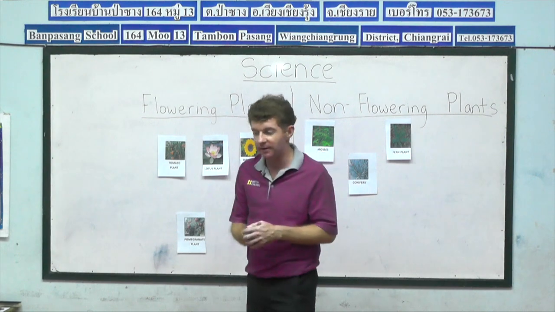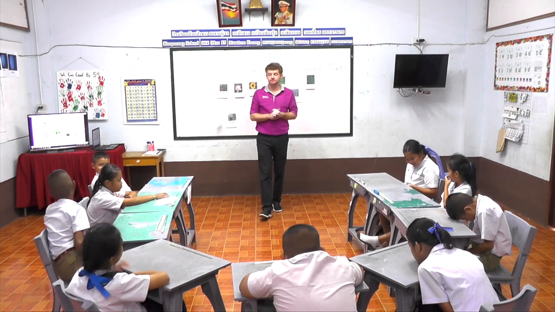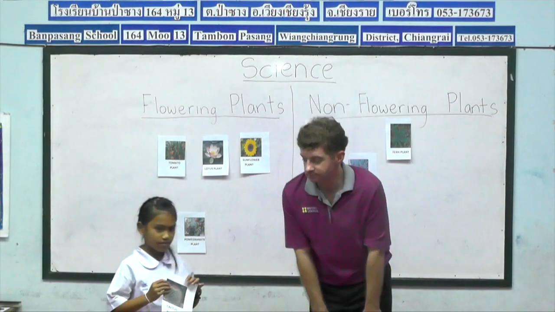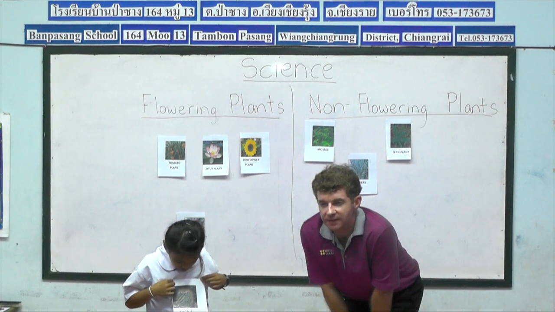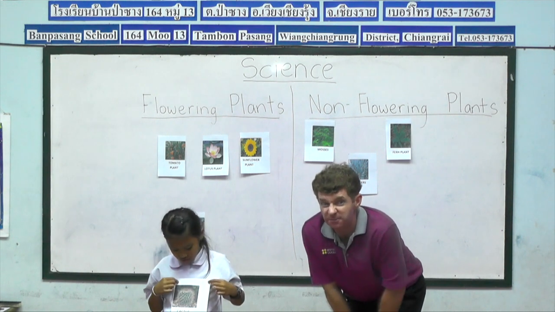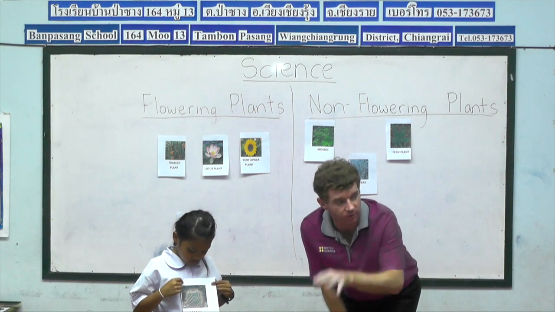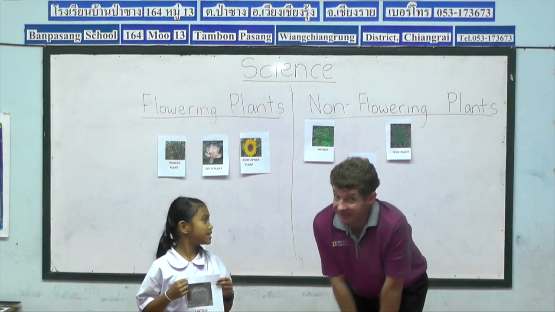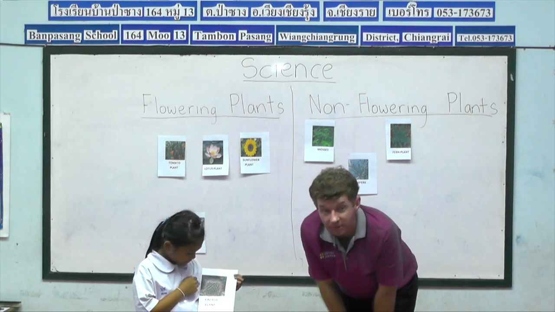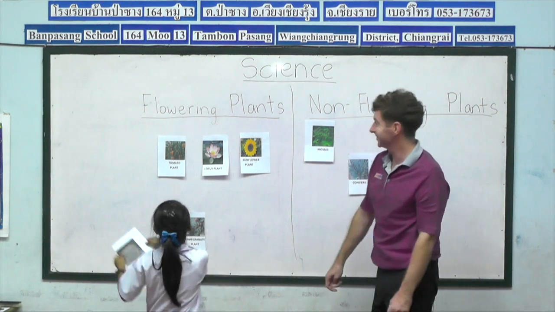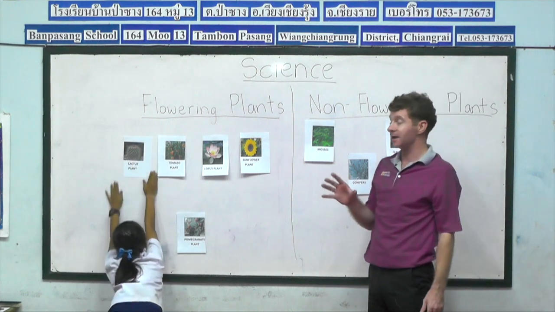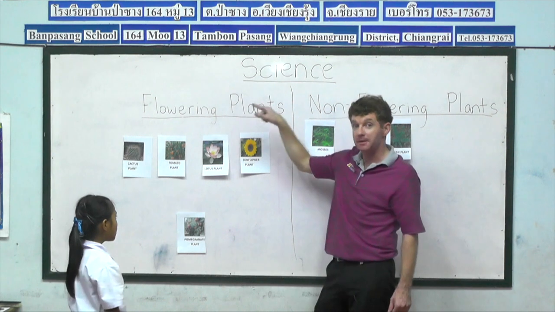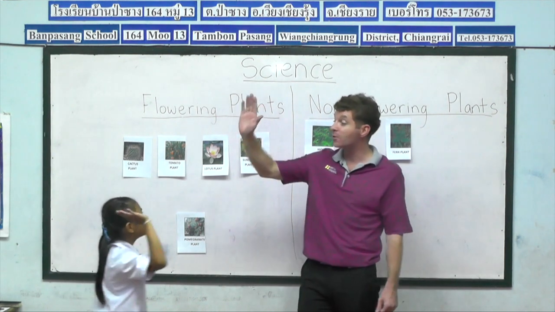And we have one more picture. So let's see who can do this one. Okay, now the final picture is with Pak Bung. Pak Bung, can you come and show your friends your picture? Now what can we see here? Do you know this type of plant? Called a cactus. Cactus plant. These are the plants that have all the spiky things on them that we can't touch. Now have a look closely and what do you think? Flowering or non? Think again. See the spikes that come on the outside? Flowering plants, yes. But that one was a bit of a trick question because people think cactus, no flowers. But actually, we can say cactus plant is a flowering plant. Excellent. Pak Bung, high five, big round of applause.